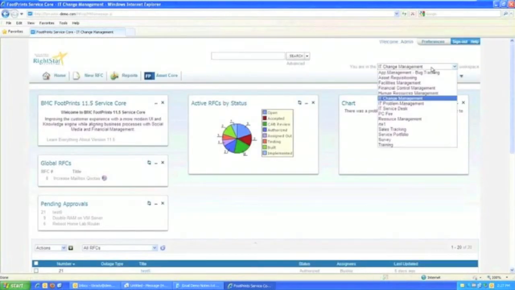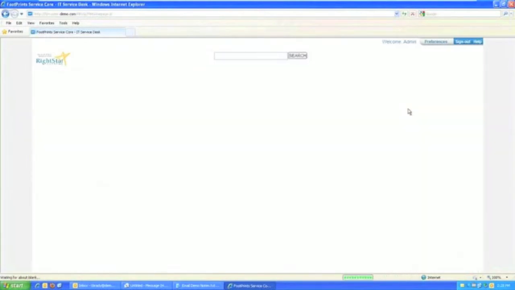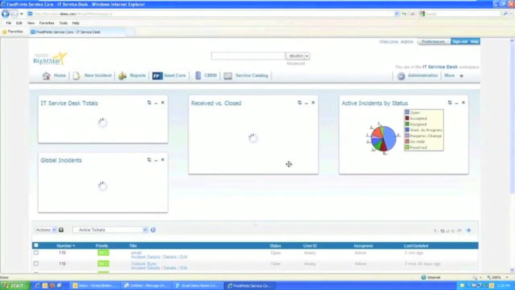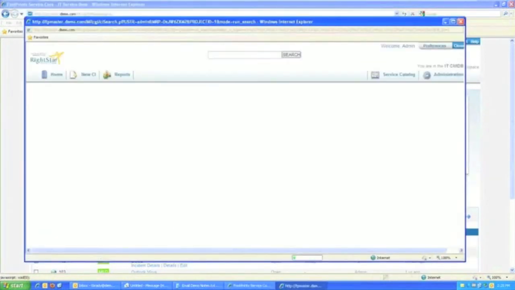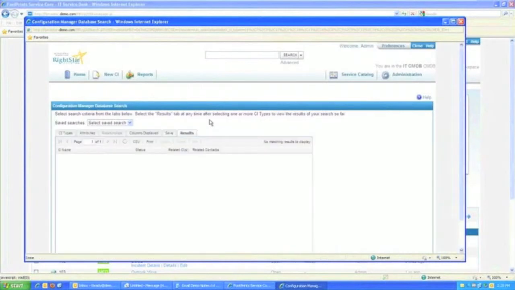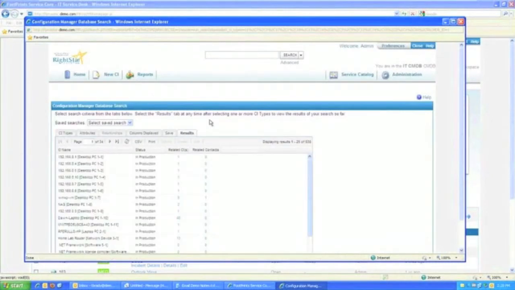So let's actually go look in our CMDB and see what we've got out there, right? So I've been leveraging it through incident and change and service catalog thus far, but if you go directly into the CMDB, or if you double-clicked on one of those items when you did the link here, what a CMDB does is it comes out of the box with certain containers, or what we call CI types, that are typical for IT. So we've got servers, we've got software, we've got network devices, we've got contracts, typical types of things that you would want to relate together.